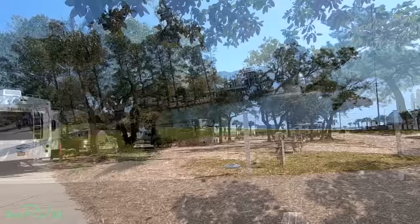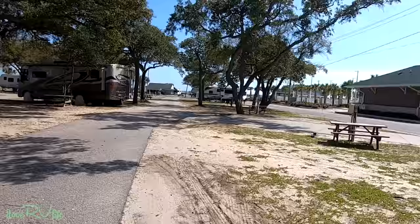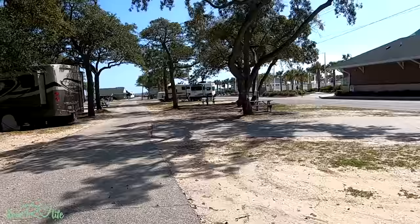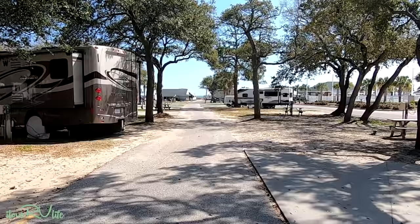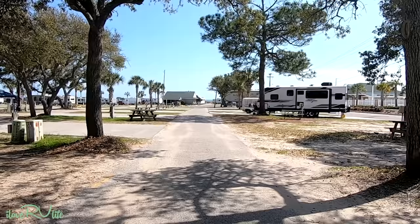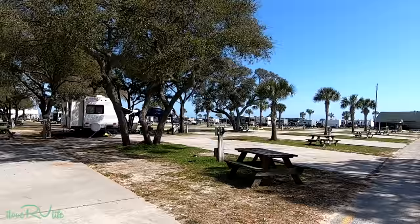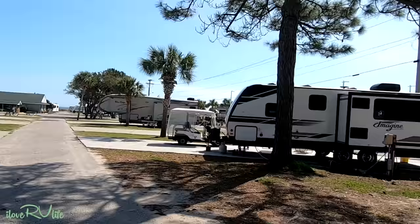Let's head down to the campground. We've made it to the campground. This is the top end of the campground, closest to the water park. I think this is referred to as the K area. This area up here is a mixture of both paved and unpaved sites. It's really something to see where all the tags are from — people are from everywhere here. A lot of folks came to get away from the snow up north. And they refer to the top end of the campground as Sandy Harbor.